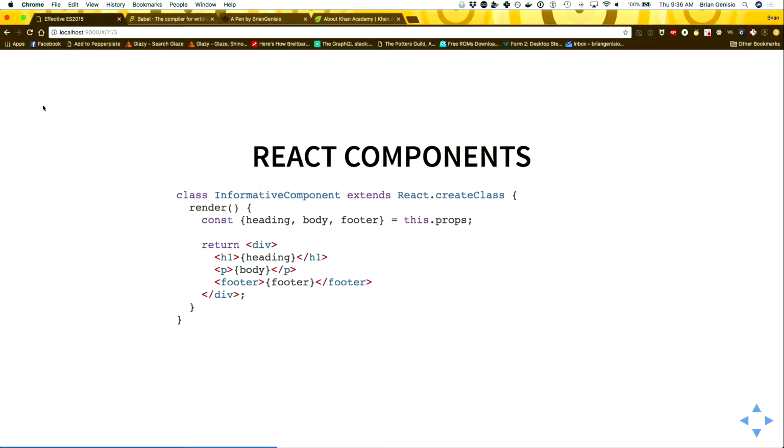React is my space. That's where I do a lot of my work, so you'll see a lot of examples in React and other places as well. But React uses this a lot because in a render function, you usually want to render properties to the markup that you're going to put out. And instead of inside of this block saying this.props.heading, this.props.body, this.props.footer, I can just do a quick destructuring and then use them individually without having 3 lines of kind of the same code over and over again, which does introduce copy and paste errors. It reduces redundancy.